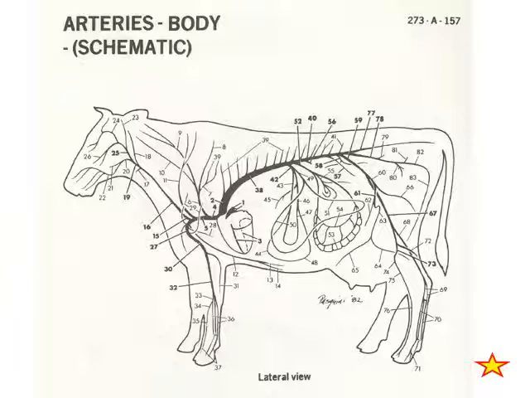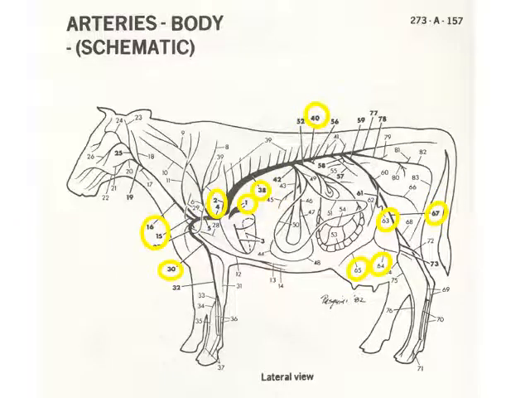We're going to use a select amount of arteries here. So the ones that are important, we've circled. So if we take a look at those, we'll go through them in numeric order. Again, you have this diagram, and then the key or numbers are at the bottom of that full page that I gave you. We only have half a page here in an effort to make things a little easier to understand and see. So we're going to start with our number 1 here, right there, this little artery there.